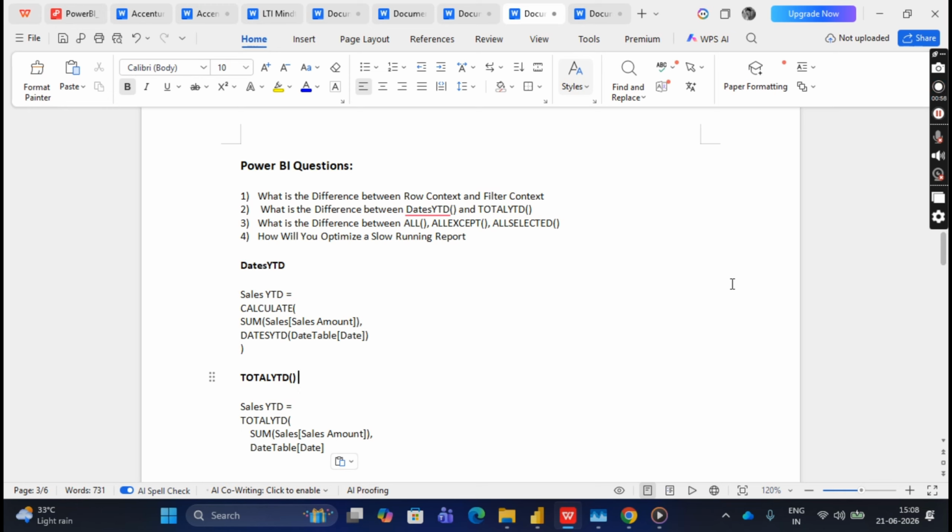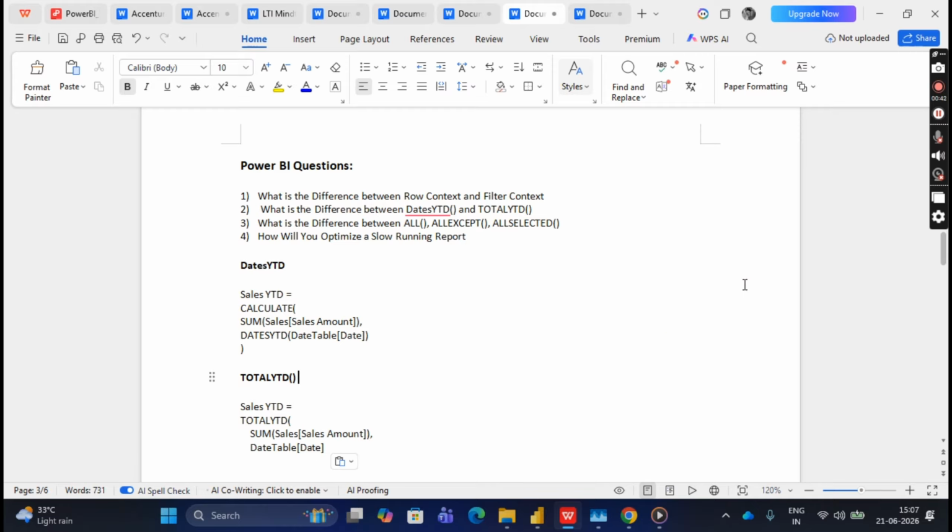An example is Sales YTD = CALCULATE(SUM(Sales Amount), DATESYTD(DateTable[Date])). So for calculating the YTD sales, you have to use it along with the CALCULATE function for DATESYTD.